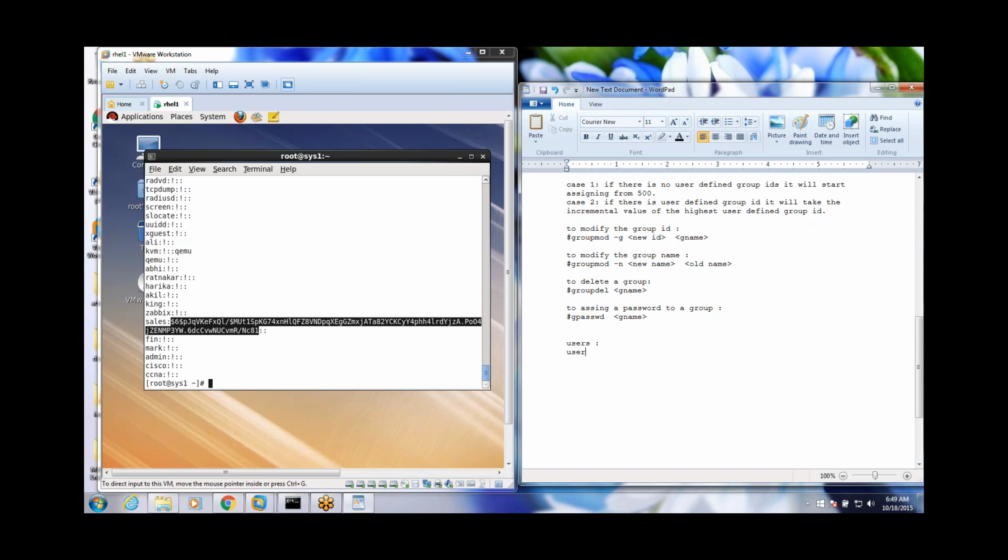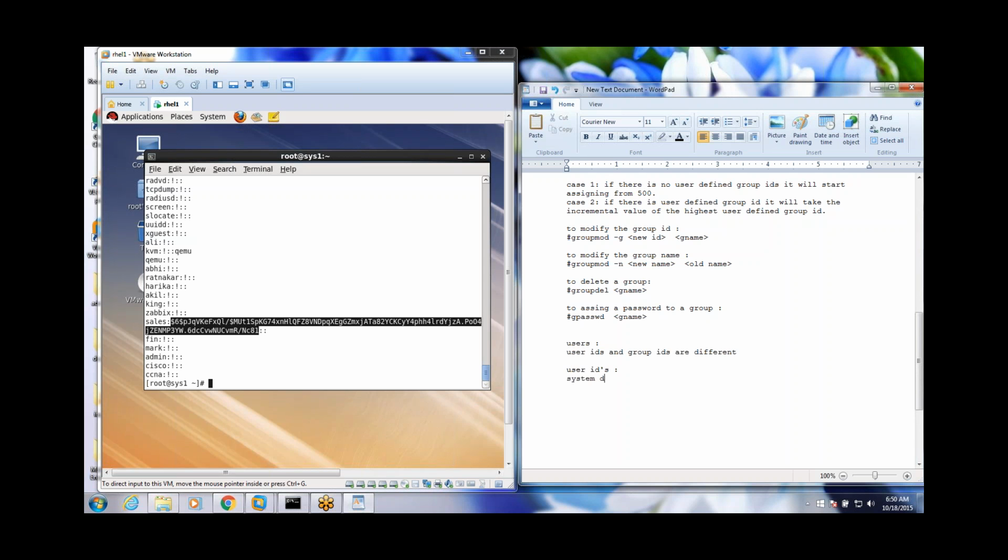See this, user IDs and group IDs are different. What are the user IDs? It's like this.